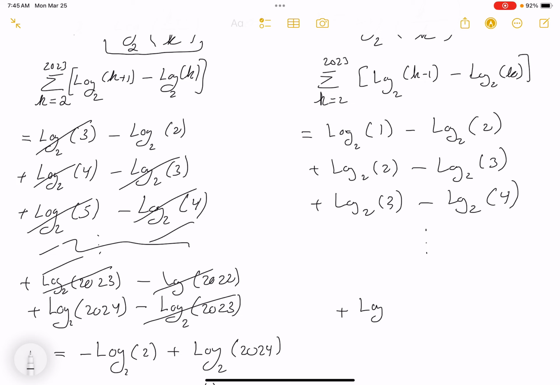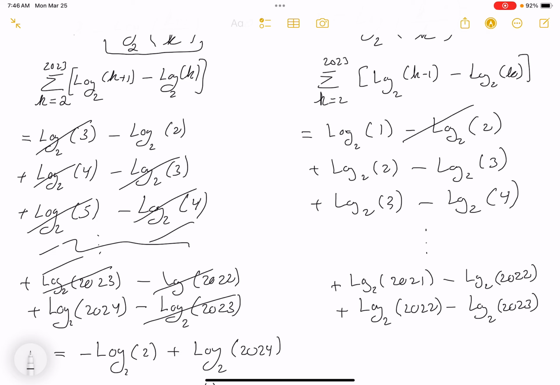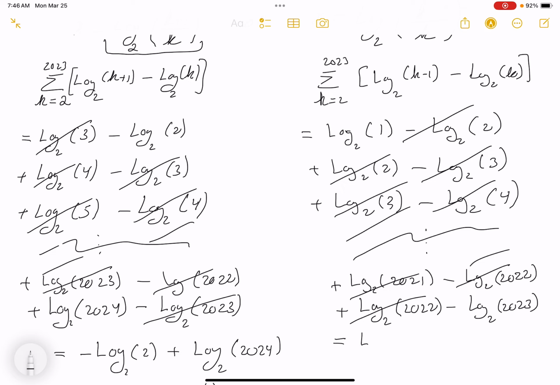And what's the end look like? Log base 2 of 2022 now, minus log base 2 of 2023. I'm going to do the one before it. It's going to be log base 2 of 2021, minus log base 2 of 2022. And there's a lot going on here. It's telescoping, and things are collapsing in the problem, like a telescope collapses. Seeing this over here, I know that all things disappear there. And looking at this over here, I'm seeing this disappear. This would disappear, and everything in the middle would disappear. What are you left with over here?